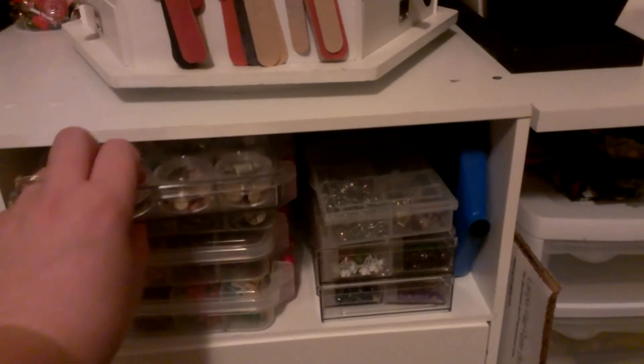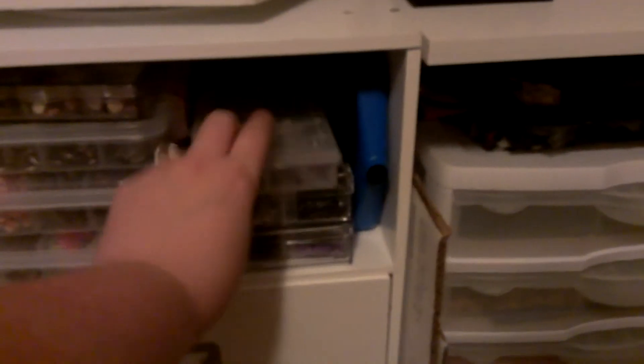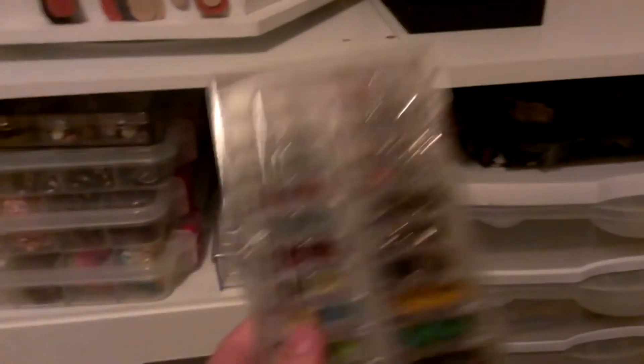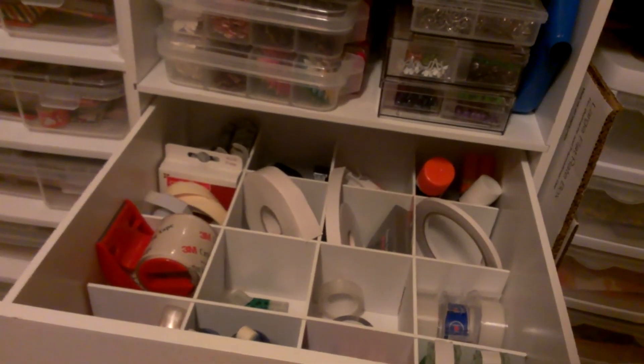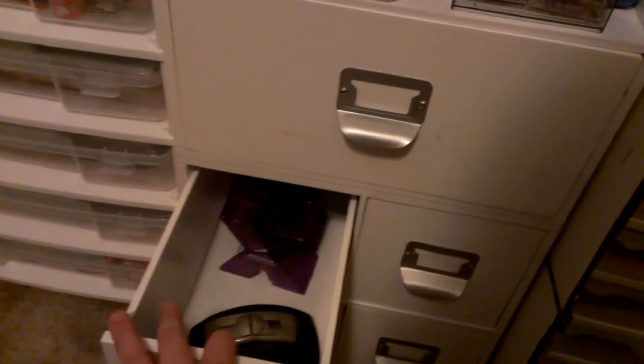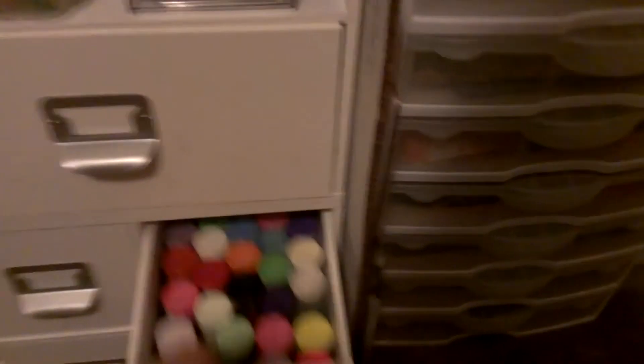This here has all of my brads, and these are my loose flowers from Michael's. And then these are more brads stored in those little containers by color. In here I just have extra adhesives and stuff — Zyron refills and tape and all that. This just has my little Zyron machine and my tape dispenser. This is all my paints, and they're flipped upside down so I can see the colors easily. This has extra baby wipes because I go through a lot when I'm stamping, and then these are just small acrylic paints that Carly gave me.